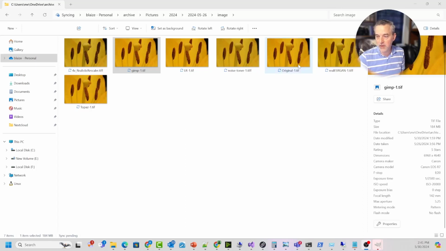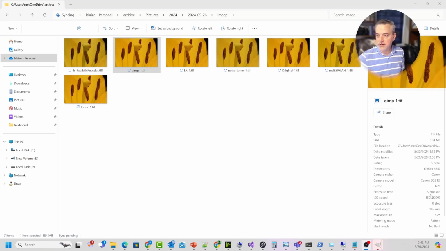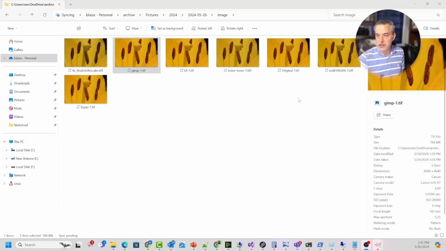So I did a macro of a lily, and so this stamen right here has some detail on it, but the petal it's against is pretty homogeneous in its color. So we have some contrast on the details, but we have some areas of homogeneous color as well. So this one should be a good one to work with. I took this one with a macro lens and then got this resulting image right here.